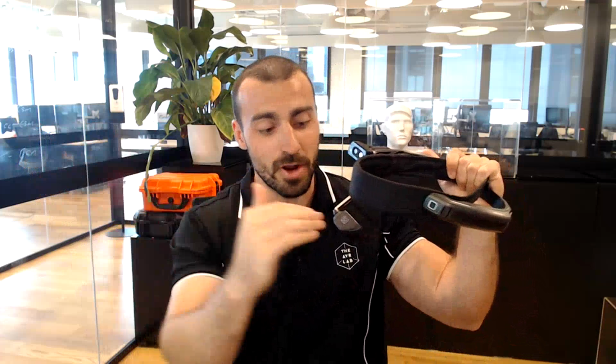Something I did miss on the little occluded display here is you've got noise cancellation up to, I believe, I'm not going to remember how many decibels, but you've got quite good noise cancellation. We've actually done a test on this where we played a YouTube video full blast from in front of the headset while the headset wearer was talking, and all you could hear over the video was the headset wearer talking. You could not hear that song at all.